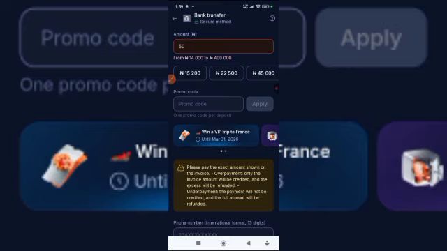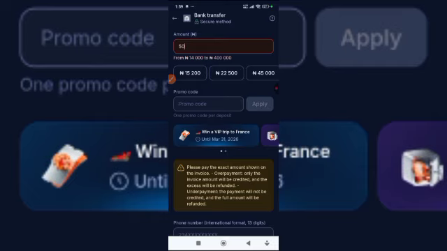One thing I need to emphasize here is that whatever method you use to fund your account the first time, that is the method you are going to be using in withdrawing your money. So think about it very well before you do your first funding. You want to be withdrawing Naira, you want to be withdrawing in dollars. Whatever method that you want, that's the method you are going to use to fund your account the first time. After that, you can use any other method to fund it, because it doesn't matter again. It is the first time that it matters.